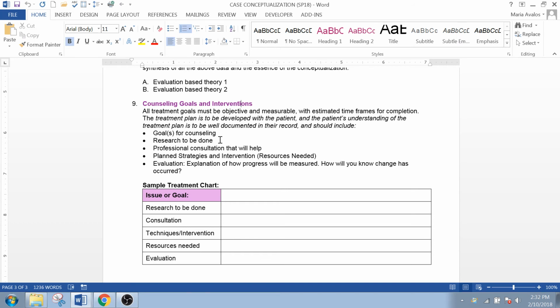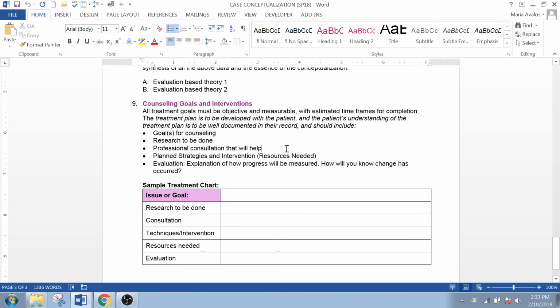Because sometimes people come to us when they've already been given a diagnosis in a hospital or by a physician. If we don't know much about that disorder or the particular issues that it may have, you need to go and do the research for that as well. This is also if this is what the conceptualization of my problem is, using this particular theory, then what are those things that I'm going to use and implement to help address the issues from that theory?